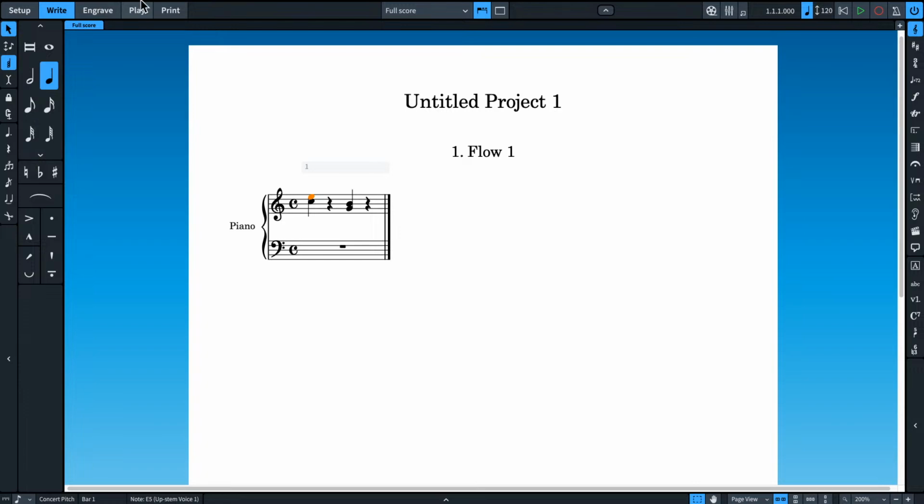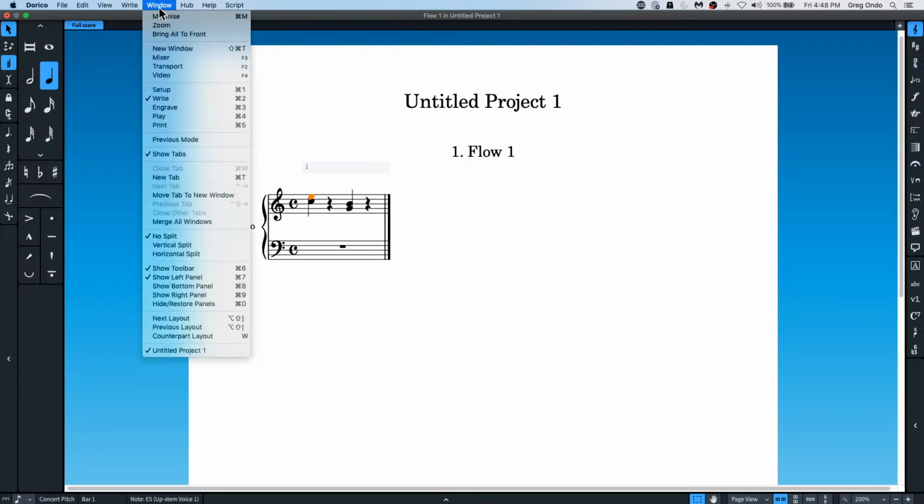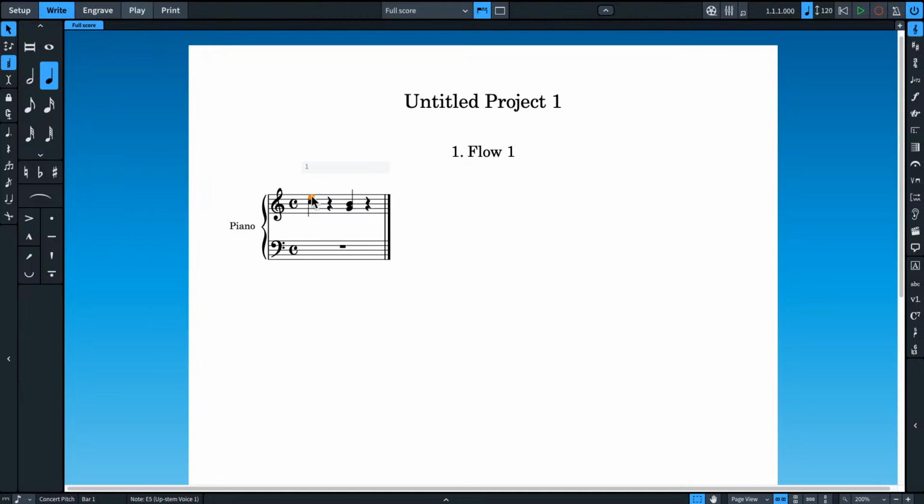Try just doing a new voice from there, because it's probably not going to be considered a chord. If you do a new voice, at that point you can have the eighth notes at the top as well as the quarter notes.